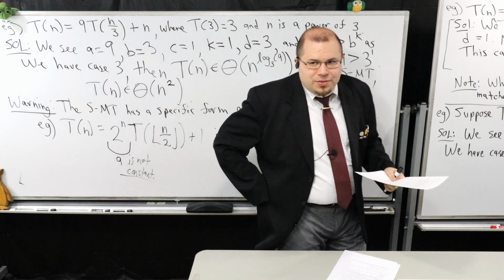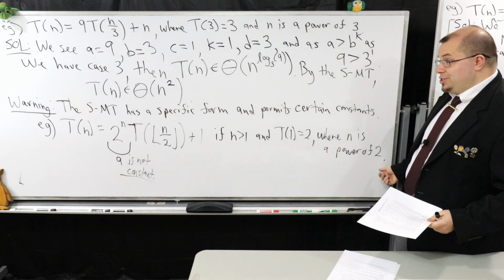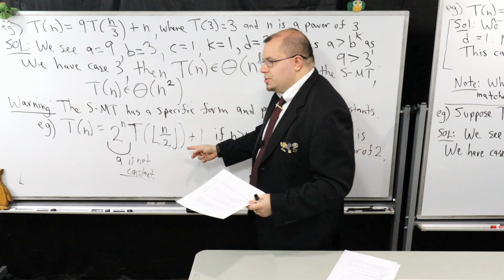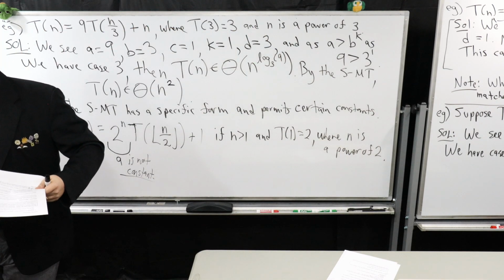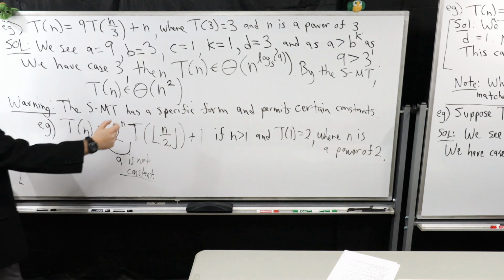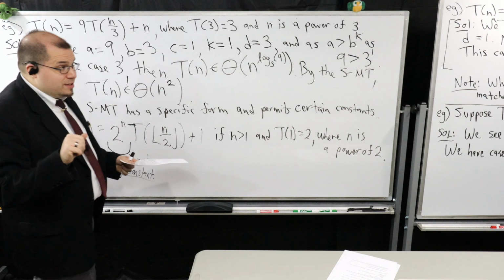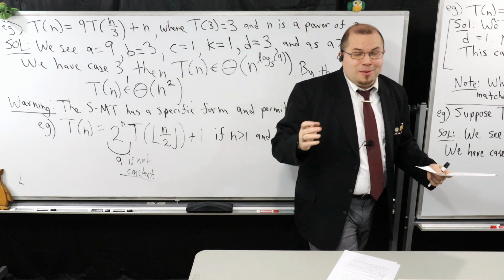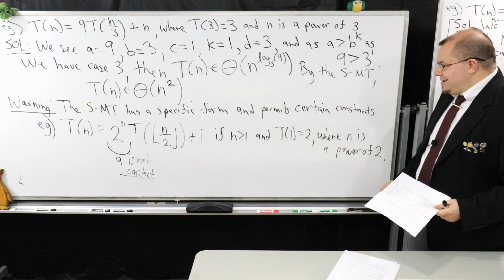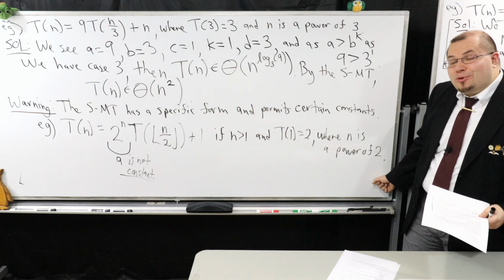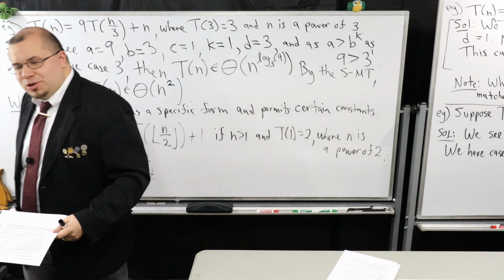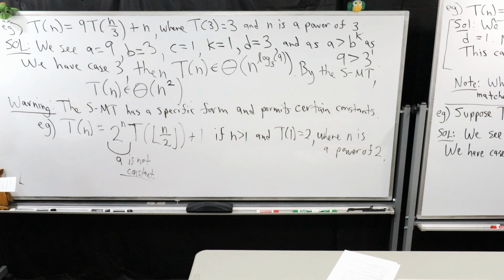So if n was a power of 3, however, now we have two issues here. Suppose it looked like n over 2 like this. Remember, the form of the master theorem requires that n is a power of b, where b would be sitting right here. But there is actually a more general version of this master theorem that permits me to not even care about what n is with respect to b. So I'll ask you to take a look at that. It's actually even more general, but its conditions are a little harder to demonstrate or prove. But it's very similar and very cookbookish as well. There's just one of the cases that's kind of nasty.